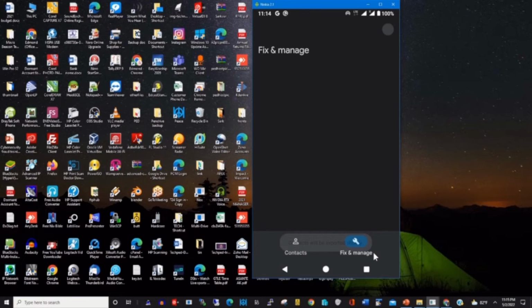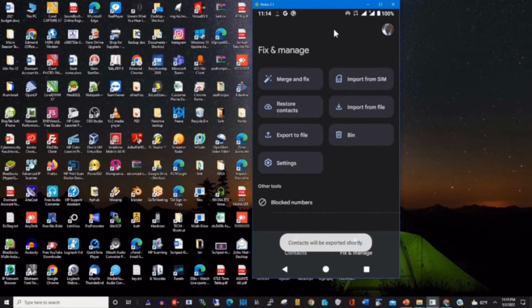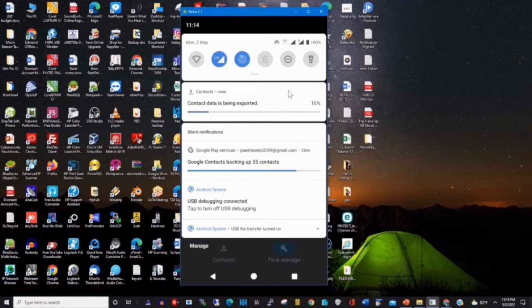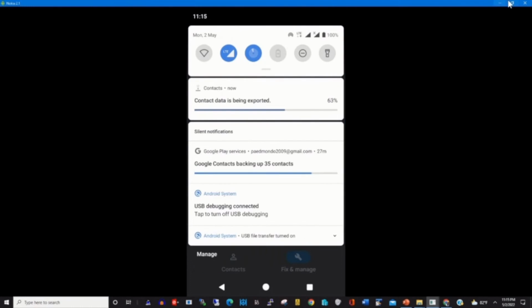This will save the contacts to the specific location on your phone so that you can export to any device.